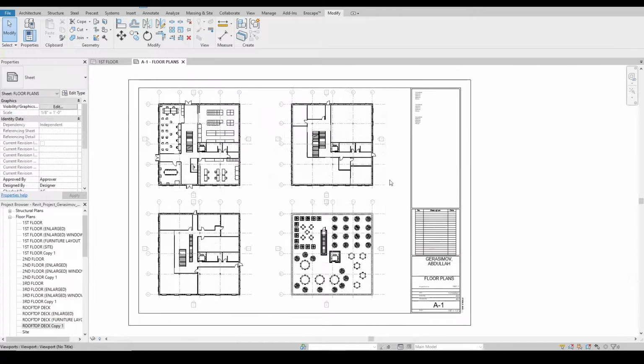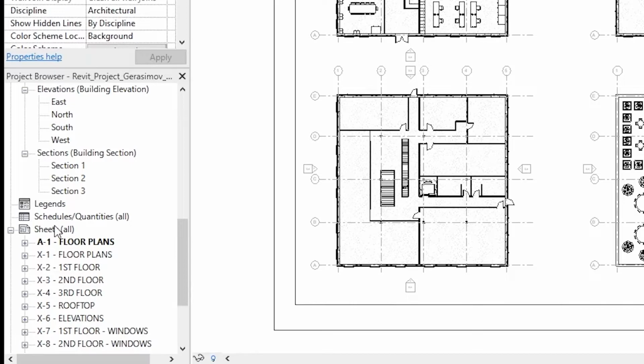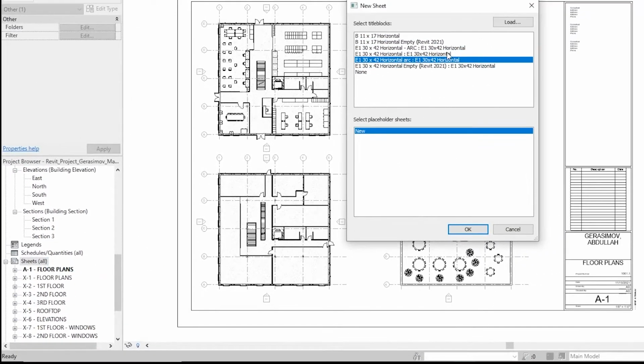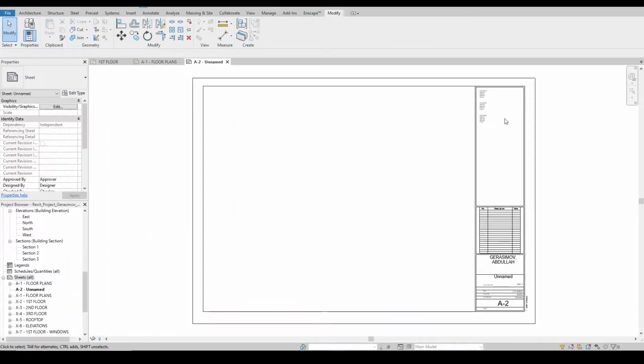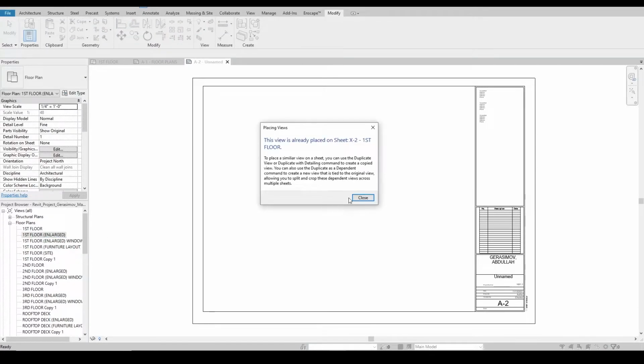Once you've done the A1 sheet, let's create another sheet that will show one of the floor plans fully dimensioned. Let's create another sheet similar to the one we have created. Go to Sheets, right click, New Sheet, and pick the one that you saved as an arc, so that it already comes with this template. Now make a copy or use the first floor plan that you've worked on before with the dimensions. For instance, in my case, it will be this plan.